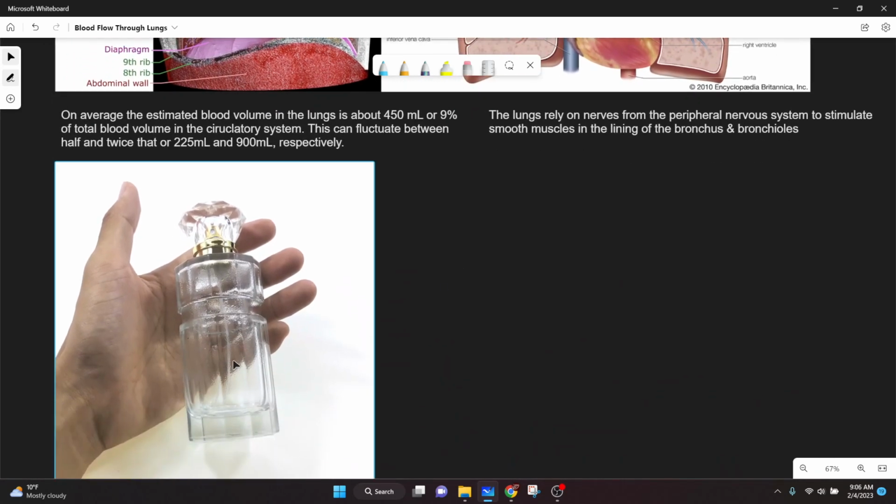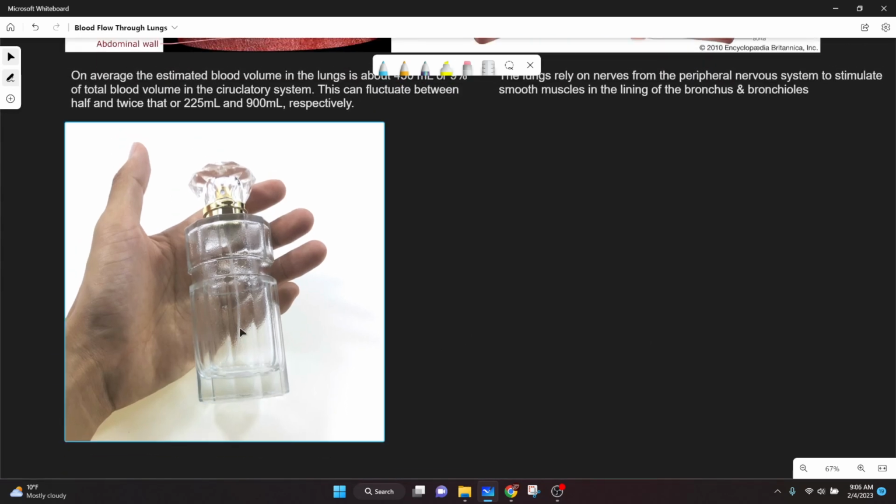And I wanted to find an image that illustrates how much 200 milliliters is, and that's what this perfume bottle is trying to demonstrate in comparison to the hand. Because you're not here in person, you can't really see how big 200 milliliters is unless you have something to compare it next to. Most people know how big hands generally are. The volume inside this perfume bottle would be about 200 milliliters.